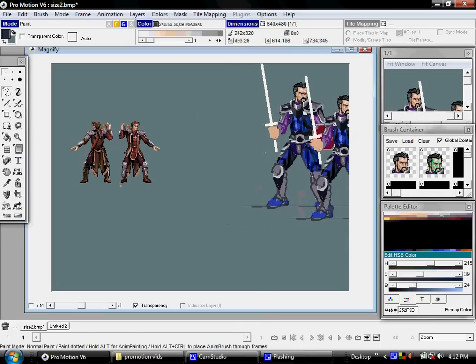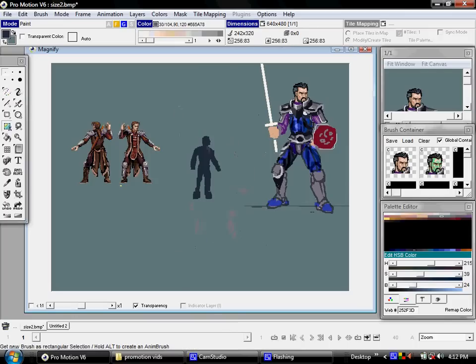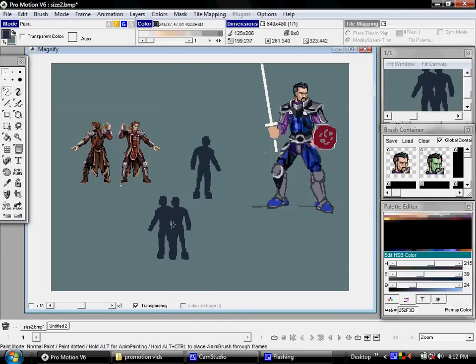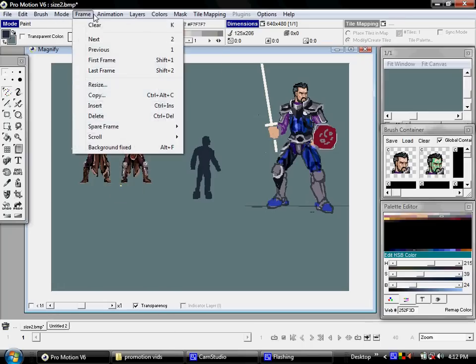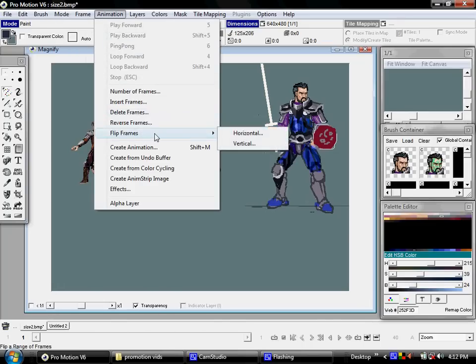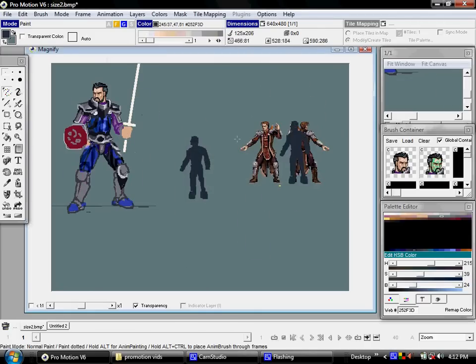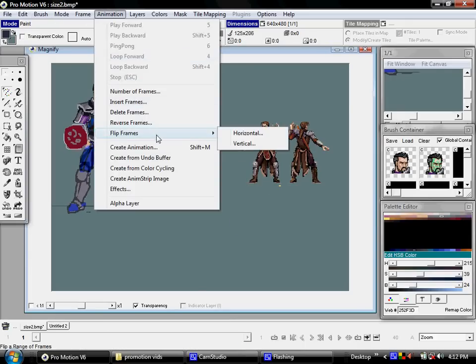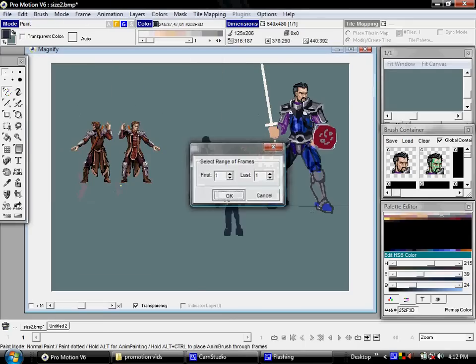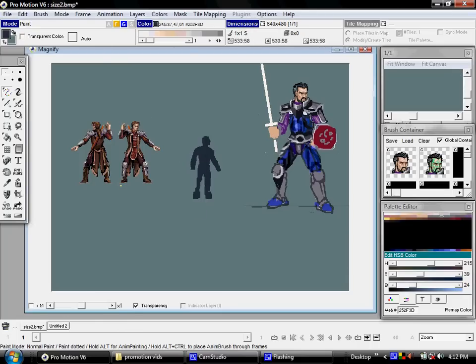So another trick that I do all the time is either by grabbing as a brush and pressing X by default to flip, or choosing animation, flip frames horizontal, I flip the art I'm working on so that I can better troubleshoot. And over the course of the evolution of the art, I just keep flipping back and forth to continually look as fast as possible, allow my own biased mind to see where things aren't as good as they could be.